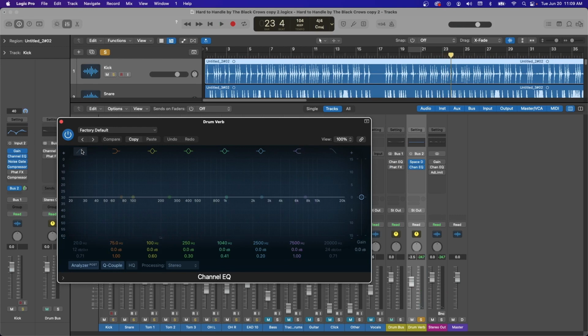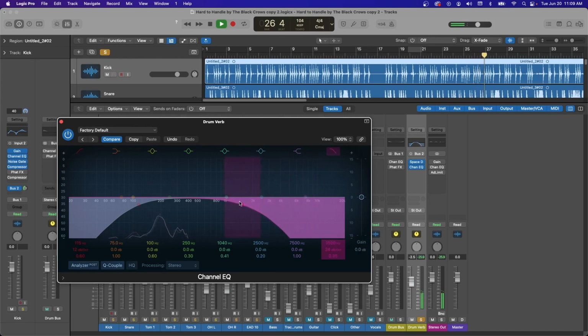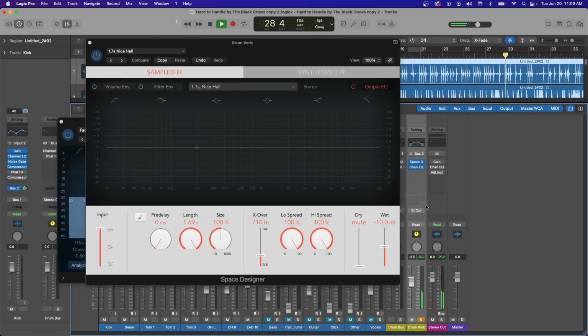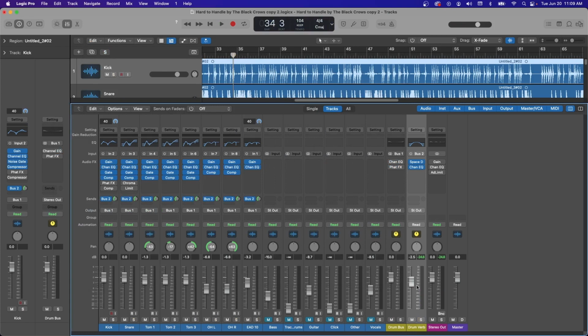And so one thing you can do to make it feel more like a room mic is, I use ribbon mics for my room, so it's a little rolled off. So we're going to roll off some of these super lows. Helps to clean up your kick drum too. And then I'm going to roll off some of the super highs because to my ear, the super high part of a reverb is what makes it feel the most artificial. Okay, so now we're going to blend that back in with our regular drums.